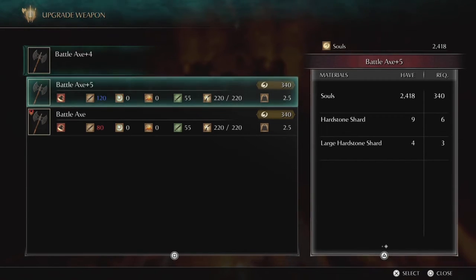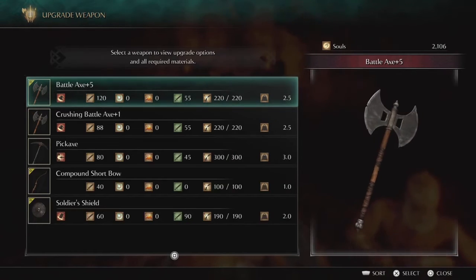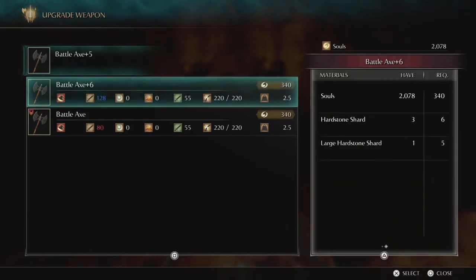I'm always sort of thinking, will I go ahead with the upgrade, or will I just save my materials? Maybe I pick up a better weapon, or I like another weapon. But it's always a good idea to upgrade when you can.